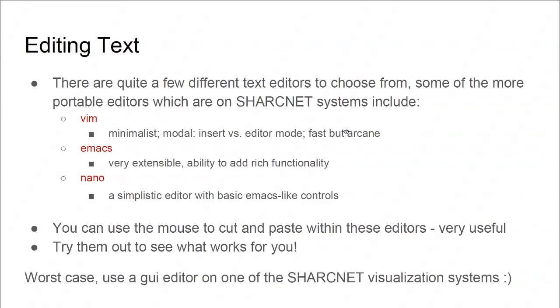The first is Vim. This is a very minimalist editor, so it doesn't have a lot of bells and whistles. It's strictly for text editing. It's modal, so it's a bit tricky. You switch between an editor mode where you do editing commands and whatnot to a mode where you're strictly entering in text. It's really fast. You can do a lot of really complicated things very quickly with very few key presses, but it's very arcane, so it's very tricky. A lot of people dislike it because of that.